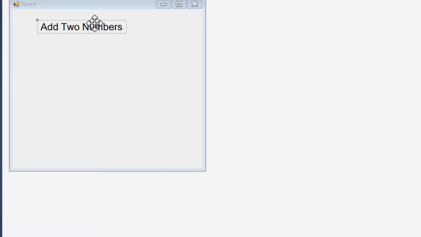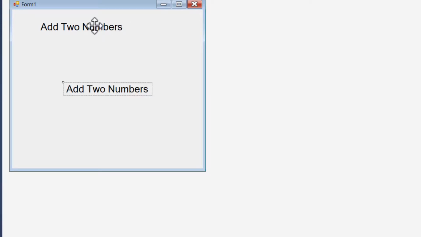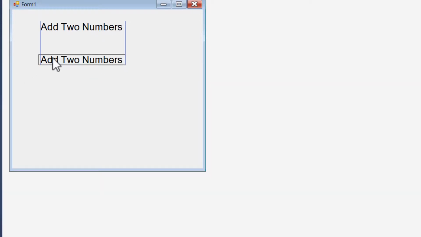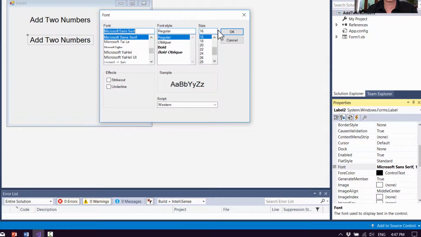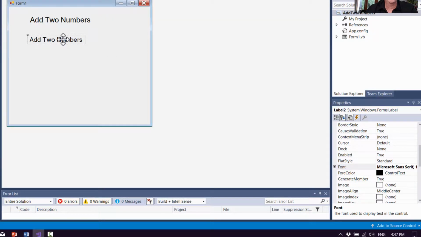Okay, now once we've made one of these, the easiest way is to just click on the form and go Control-C and Control-V to paste another one. So this is going to be for entering the first number. In its properties, we're just going to change the font size with that triple dots. This one goes down to 14, all the rest are going to be 14. So let's just Control-C, Control-V that, and Control-V it again.